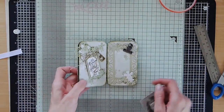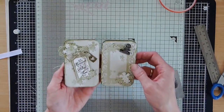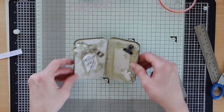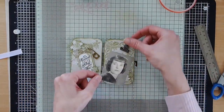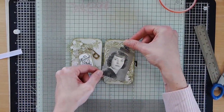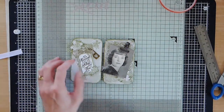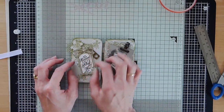And there we have our frame. It freestands itself. Little picture frame. You can add a photo of your loved ones, an old vintage photo.